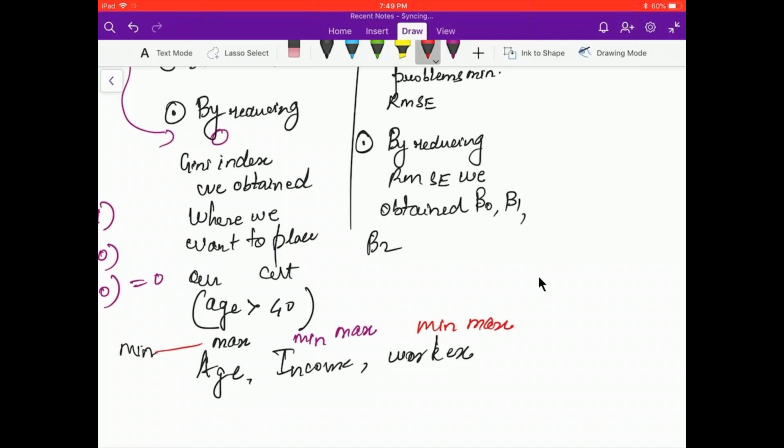In between these, it will try to find out which is the best cut.